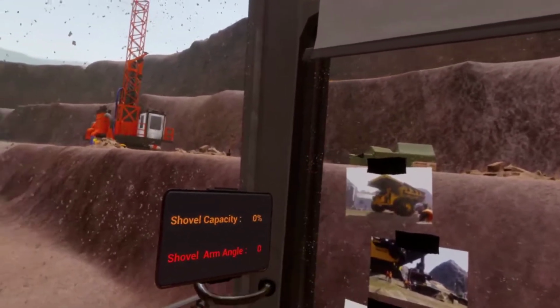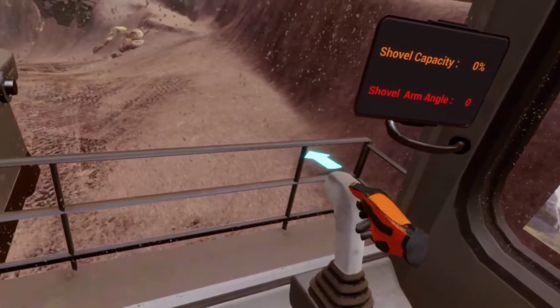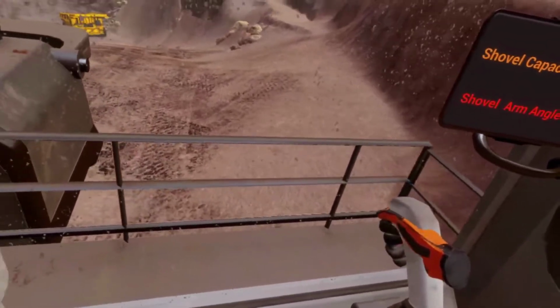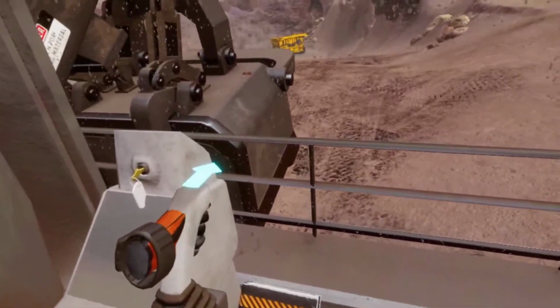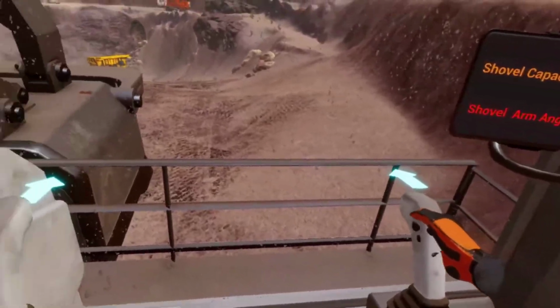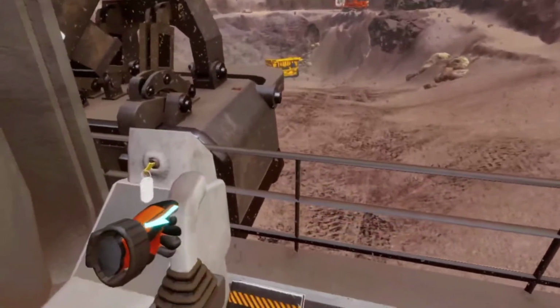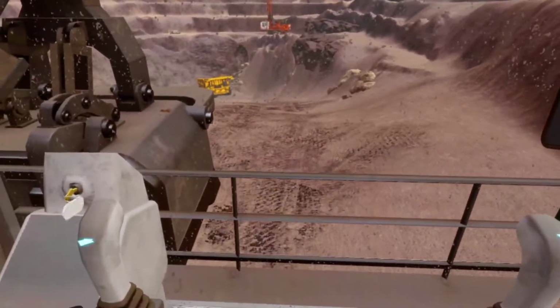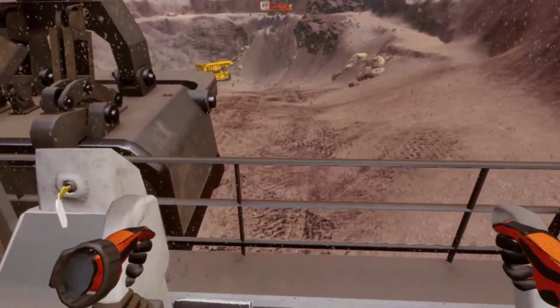Try turning the machine to the left by pushing the right joystick all the way forward. Now turn the machine to the right by pushing the left joystick all the way forward. To move the machine forward, you'll want to push both joysticks forward at the same time. And finally, to reverse, pull both joysticks backward. Nice work.